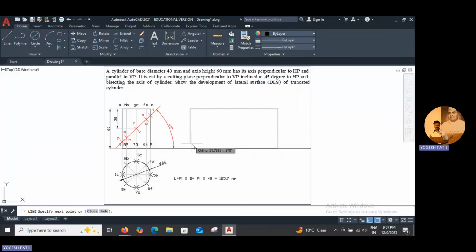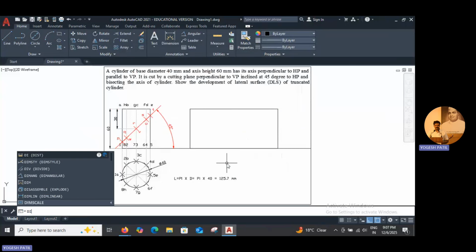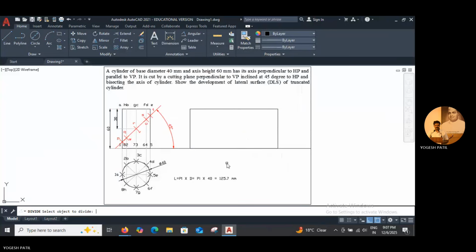Enter, and connect this end. So this is the total development height. We have to divide this into 8 parts. So use the divide command, select object, number of segments 8. So it is getting divided.